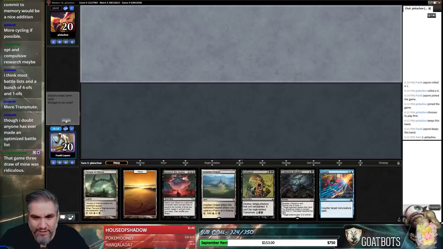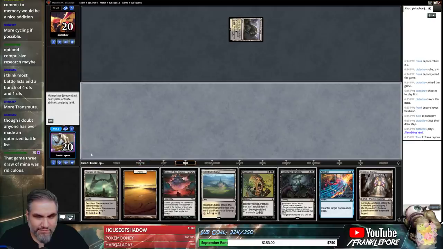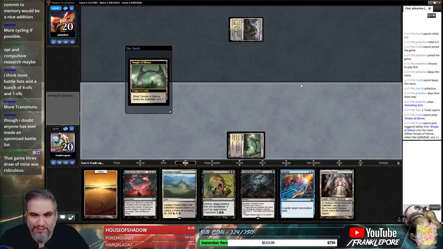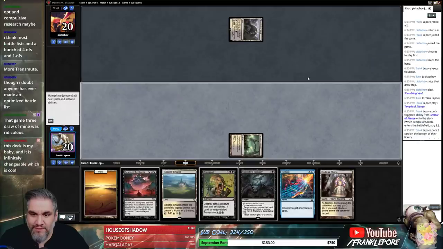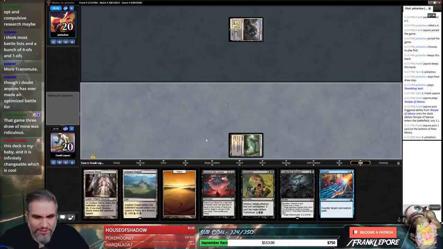I think this hand is fine. Oh, Shambling Vent, eh? Alright, well, that's enough black-white lands. Any card that is not... that would have been bad to draw. Temple's already paying off here.